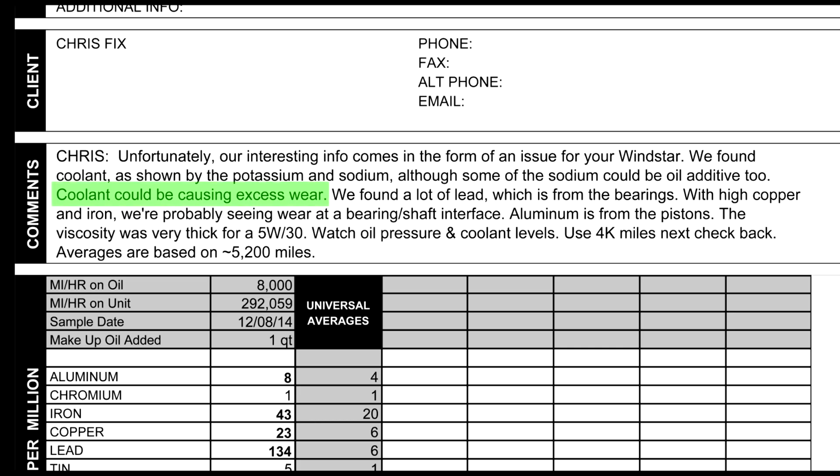They said coolant could be causing excessive wear. They found a lot of lead, which is from bearings. They also found high copper and iron, which is probably wear at a bearing shaft interface. And there was some aluminum, which is probably from the pistons, and maybe even the heads. They also noted that the viscosity was very thick for 5W30.